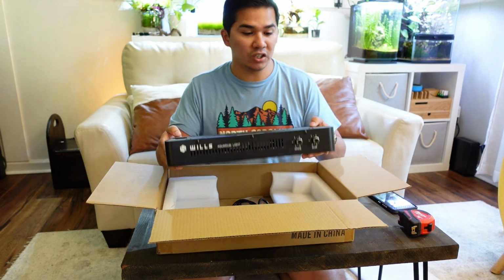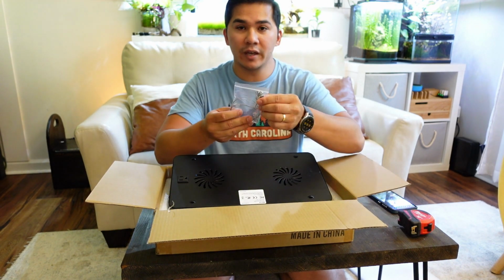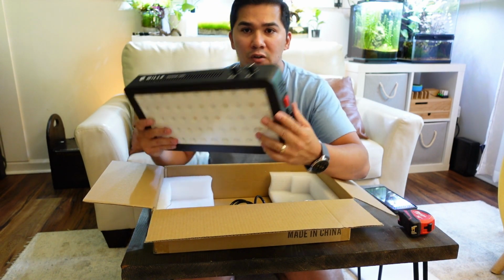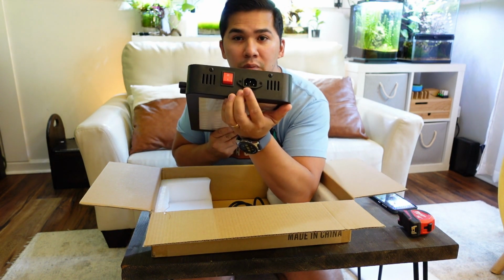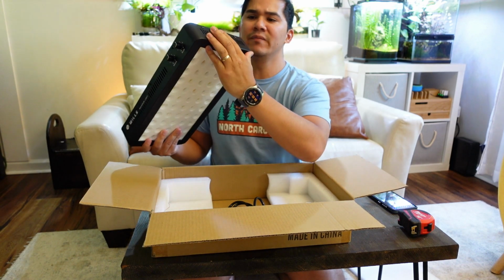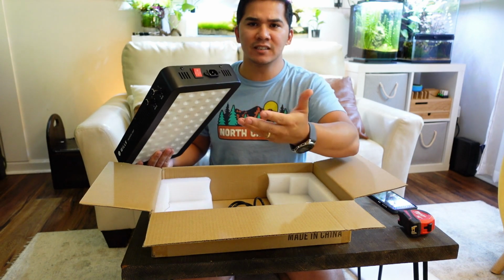So this light actually has to be hung up, and it comes with some steel cables, and we're gonna look at those in just one second. But let's get a better look at the light. So here's the LED panel, here's the plug area, and then here's the on-off switch. So it does have a massive, kind of obnoxious on-off switch. Not a deal breaker, but just kind of obnoxious.